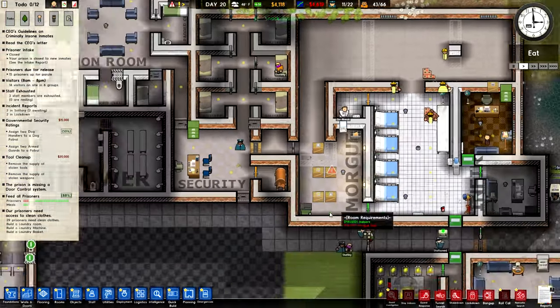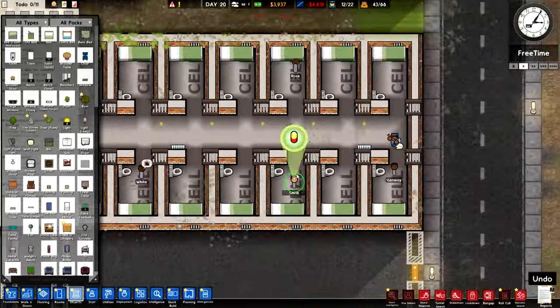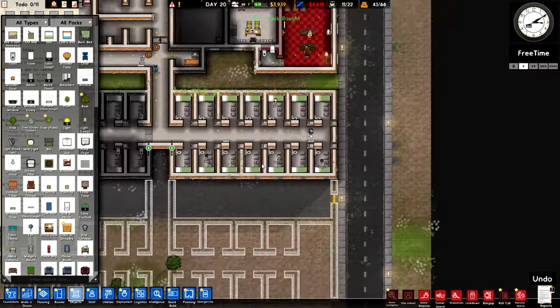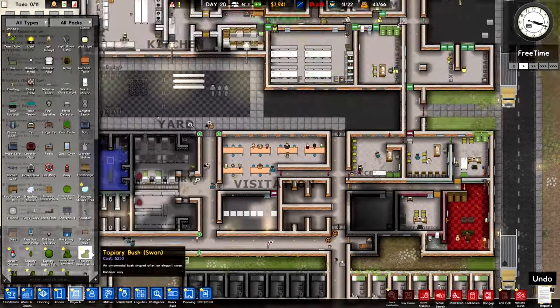Well, silly me. Okay, so while that's happening, let's go ahead and work in our morgue. We got an emergency going on. Let's get this guy to the infirmary right now. Looks like this patrolling guard is going to come down and take care of him. And good, he's going to be saved.